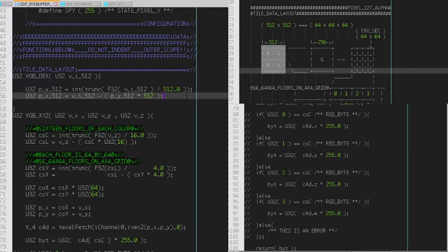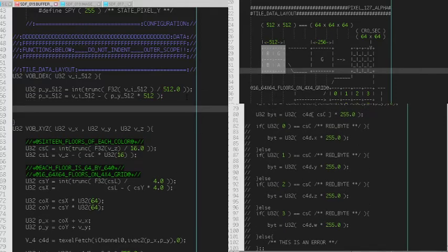Yeah, so we can get the cross-section color by PX 512.